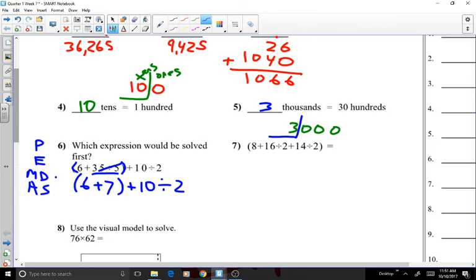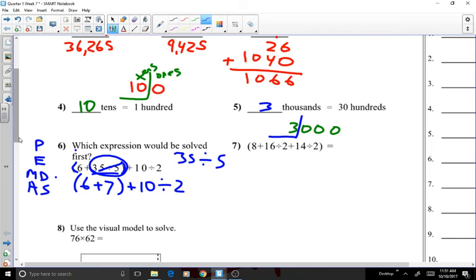But really, it's not even asking you to evaluate this. It's not asking you to solve it. We can solve it though. But what would you do first? You want to have this part circled or written, 35 divided by 5. That's the part you do first. Answer what they are asking. They did not ask you to solve it. They did not ask you to give me the answer. They asked you which expression would be solved first. In this case, it is 35 divided by 5.